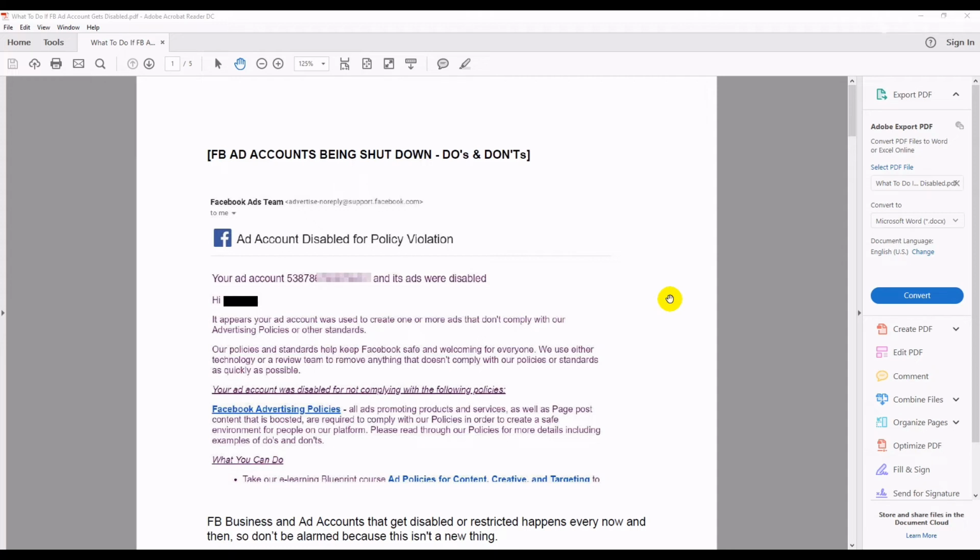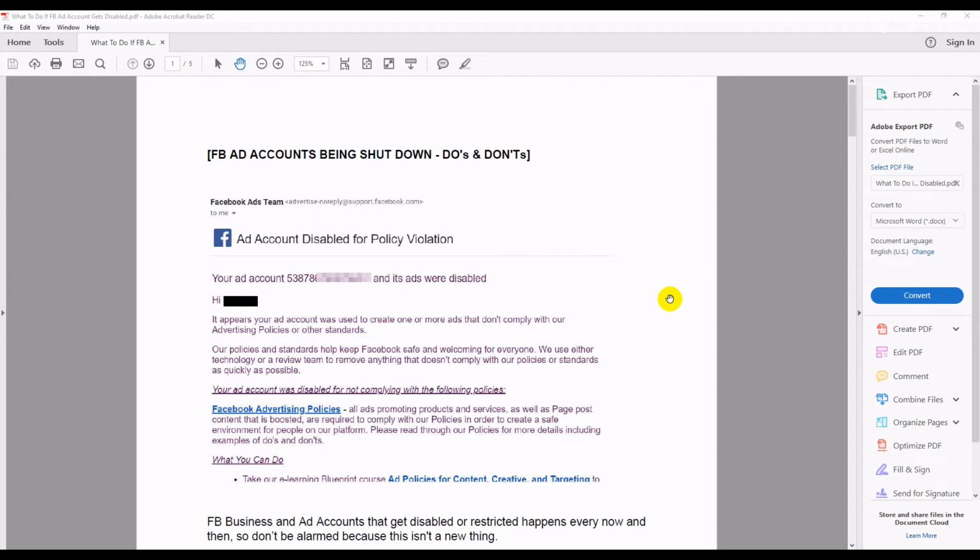Now, I want you to know that having an ad account that gets shut down, that gets disabled or restricted is part and parcel of running Facebook ads, and no one is exempted from this. You have people that spend a few hundred dollars a month to people that spend hundreds of thousands to even millions of dollars a month, and this kind of thing still does happen. Okay, so should it happen to you, and there's a high likelihood that it will as you run Facebook ads more and more, I just want you to be mentally prepared and know that this is just part and parcel of running on one of the most advertised social media platforms on the planet. Okay, and when you do, don't freak out.